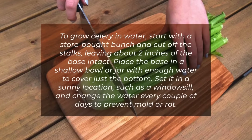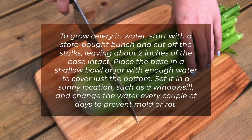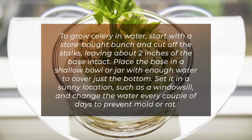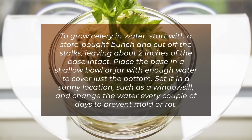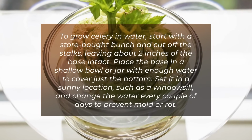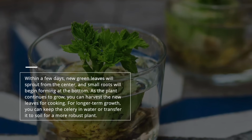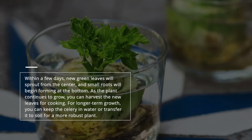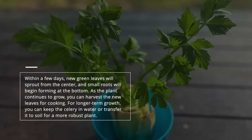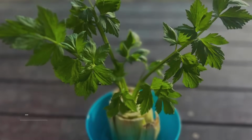To grow celery in water, start with a store-bought bunch and cut off the stalks, leaving about 2 inches of the base intact. Place the base in a shallow bowl or jar with enough water to cover just the bottom. Set it in a sunny location, such as a windowsill, and change the water every couple of days to prevent mold or rot. Within a few days, new green leaves will sprout from the center, and small roots will begin forming at the bottom. As the plant continues to grow, you can harvest the new leaves for cooking. For longer-term growth, you can keep the celery in water or transfer it to soil for a more robust plant.